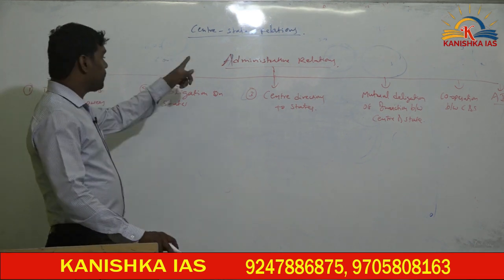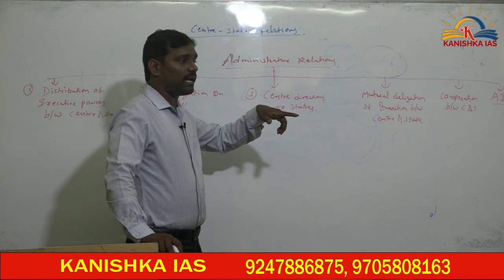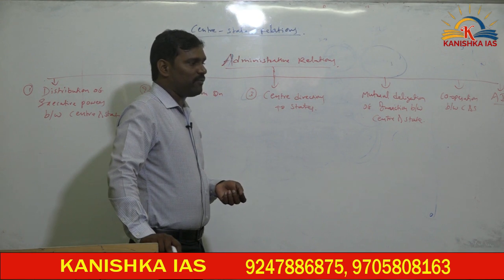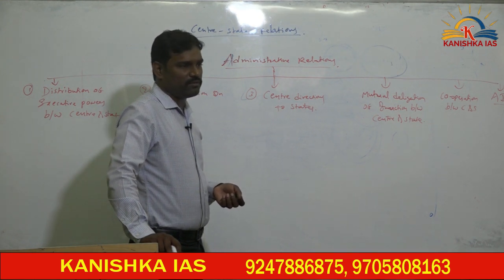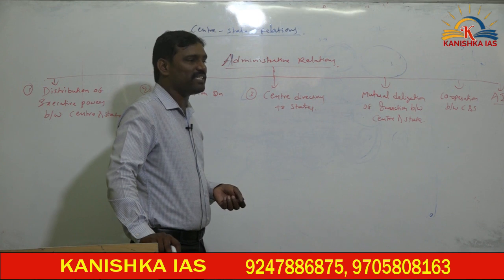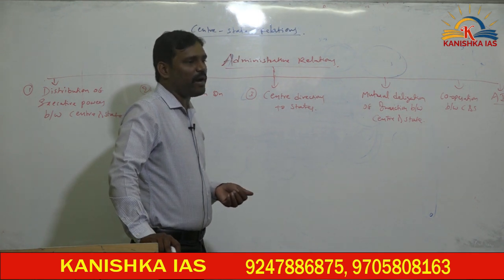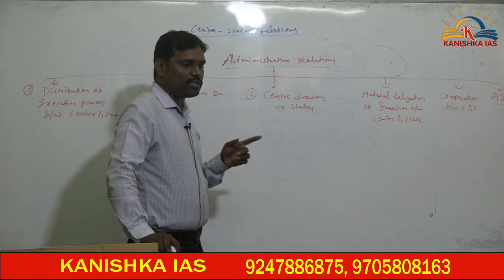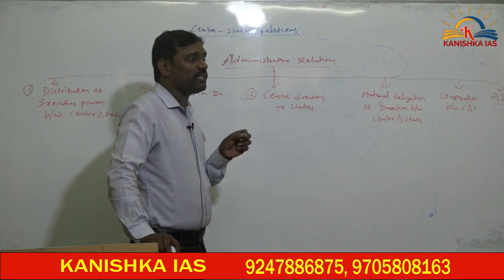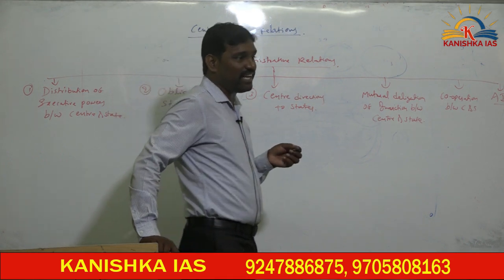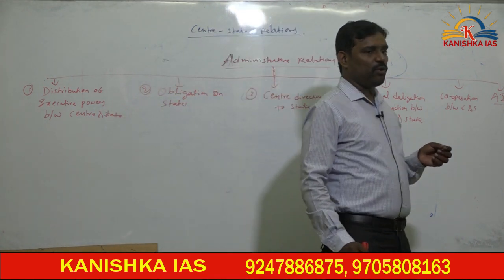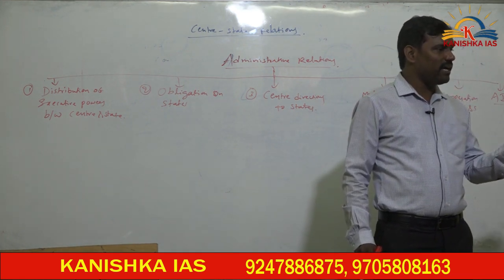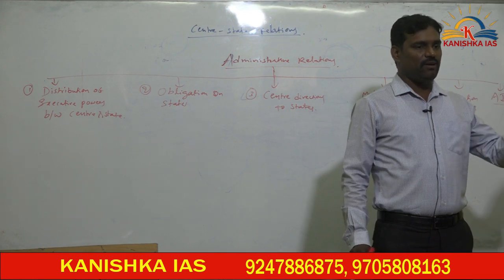Earlier in legislative powers, we have seen the distribution of legislative subjects. For example, if you see the 7th Schedule of the Constitution, the division of powers. So how many schedules do we have? 12 schedules. Originally 8 schedules. In those schedules, the 7th Schedule is dividing the powers between center and state. So the legislative powers were divided between the center and state, like union list, state list, concurrent list.